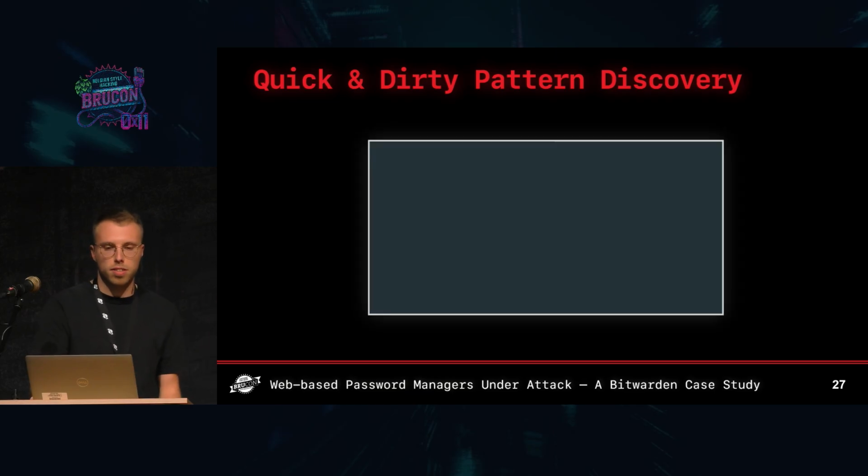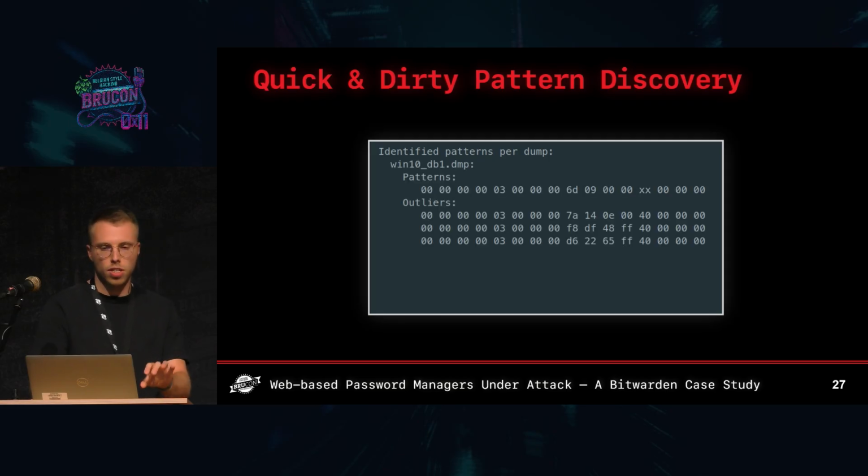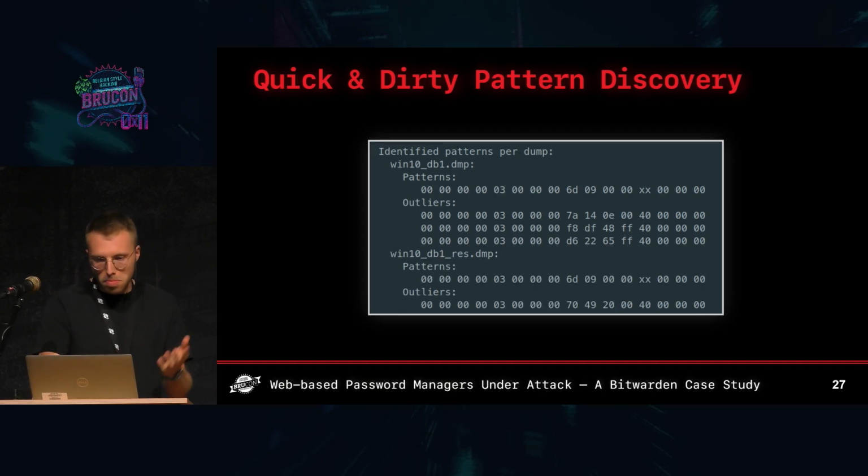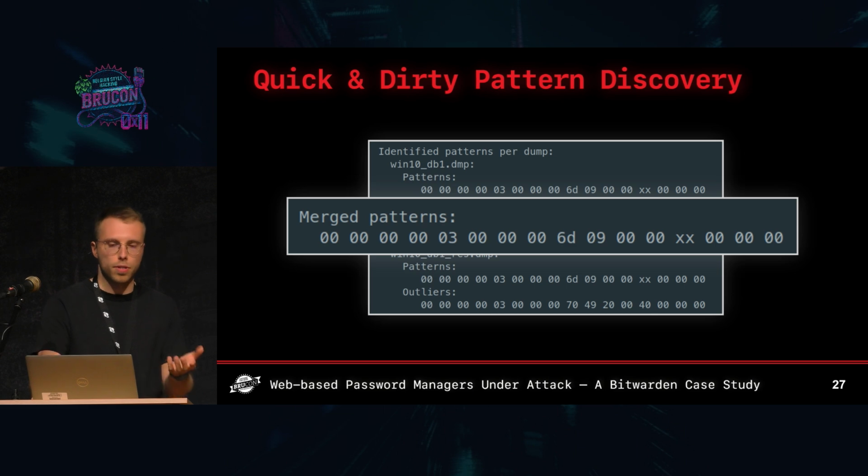And from these bytes, we are going to try to combine them. So for each match, we'll try to get a pattern, extract outliers, a few statistics, and so on. It's a bit dirty, but eventually, in the end, I was able to get a pattern with XX symbolizing that it could be any byte, but this in front of 32 bytes should find you the encryption key.